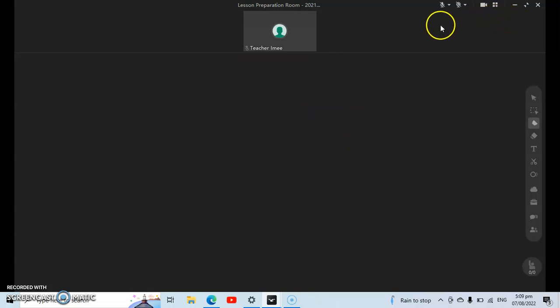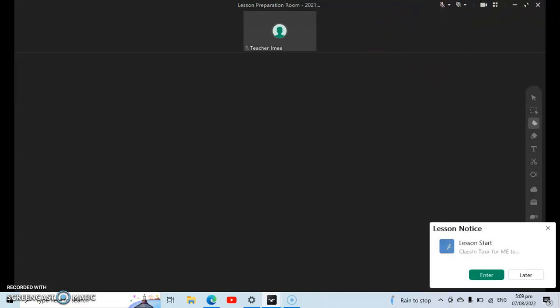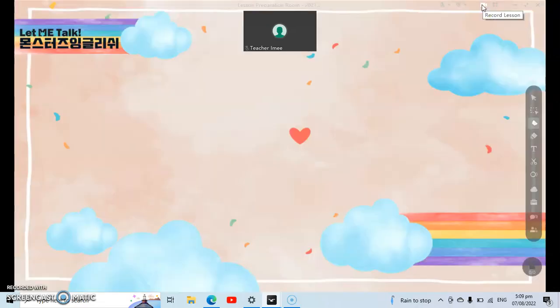So the first thing you will do is that you will scan. All right, let me scan this for you. You can see on this part of the screen, the uppermost right corner of the screen, you will see some icons. This is the close button. This is the windowing. It allows you to make your screen smaller. This is the minimize button, the Windows layout button, lesson record or record lesson. See? All right, so yeah.